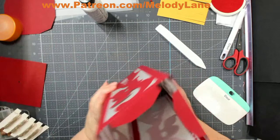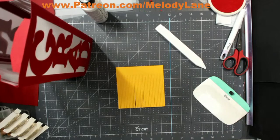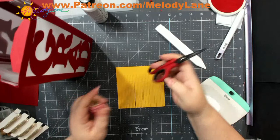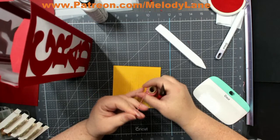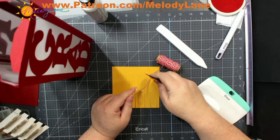Okay, so now let's do the tassel. Let me get some string here. And it's red, so let's use some red and white twine. Oh yeah, we could use a brad on the top of this too. I just tied knots inside, but I think a brad is needed. Alex, you should find a brad.